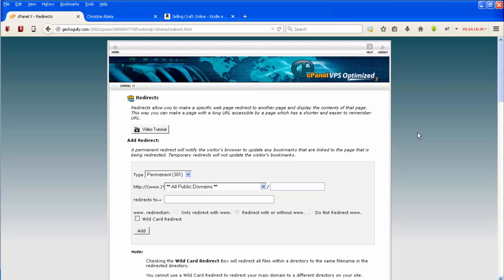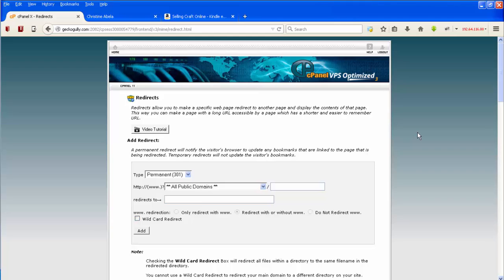Now if you send them straight to your affiliate link, that is a bit of a problem, because you might decide later on, well, that's not such a great offer after all, and it's going to be a lot of work, if not impossible, to go back and change all those links that you've done. But if you send them to a link which is under one of your own domain names, and that's a redirect link, then you can have that redirect link sending it to the first offer one day, and then the next day you can have it sent to a completely different offer. So all the traffic just basically changes. Originally it was going to one place, and now it's going to another place.